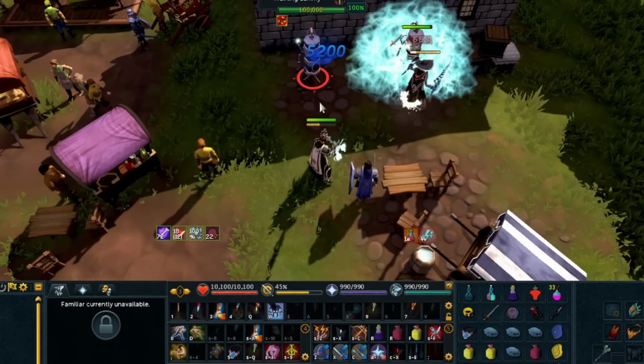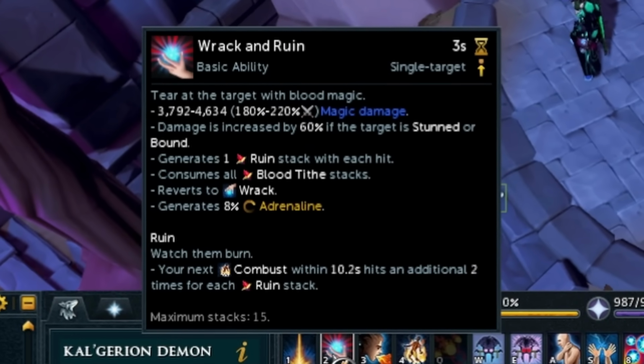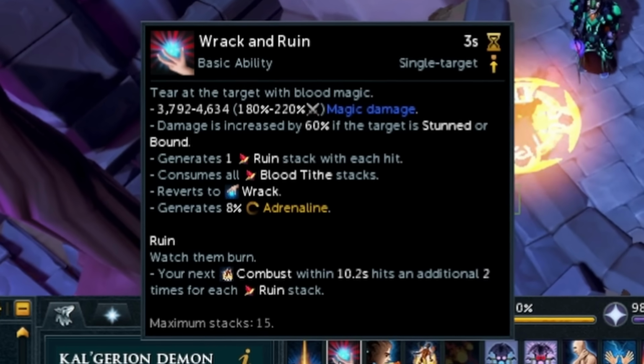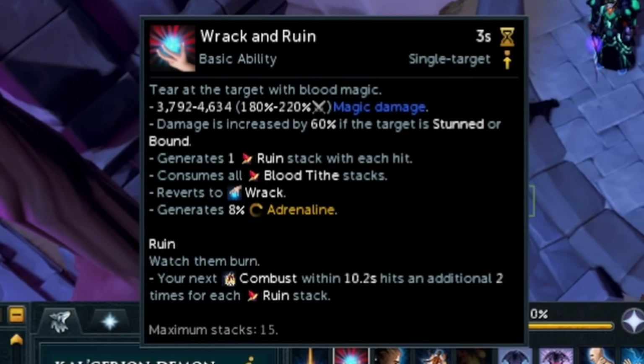Another great thing, of course, is the actual tooltips of abilities now. They will show you all the information that necromancy will, and it works very much the same way in showing you the amount of damage you'll actually deal when you use that. So this is just a lot easier to understand and is definitely something that we needed.